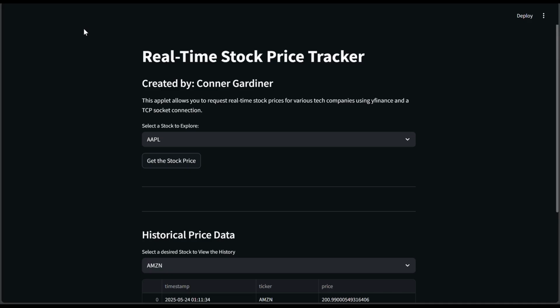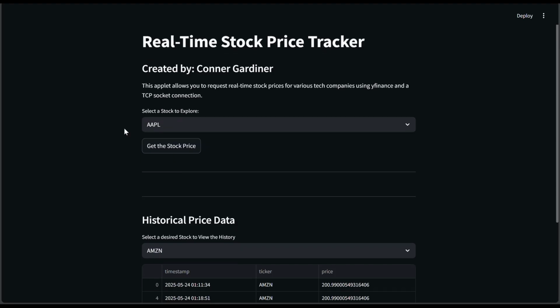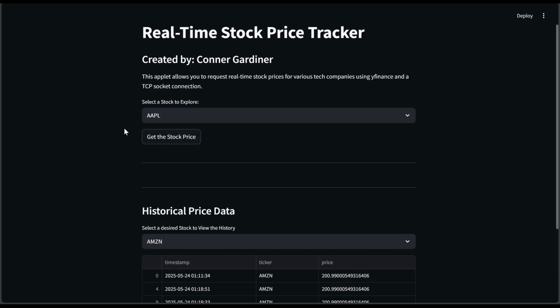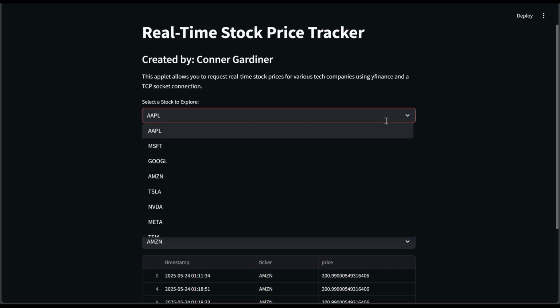Once the Streamlit application itself loads, it will again load from a localhost. The contents of those details have been excluded from this video for the purpose of just showing my applet, which again was created in Streamlit. So just to give you a brief rundown of how this would work, my thought process was that we're going to use the YFinance RESTless API. Again, this is connected via TCP socket. And part of the development that went into this program specifically is I wanted to see tech stocks, specifically within the sector, some of the highest performers and how they actually perform in real time.